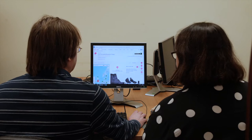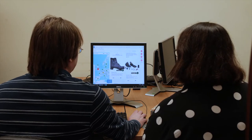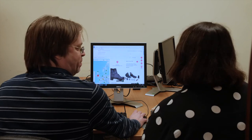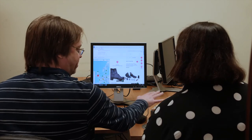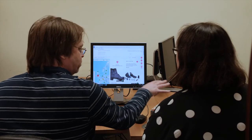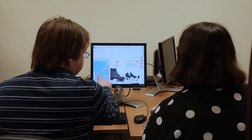Yeah, and we've put it all on, accessible to the general public here on the Concealed Revealed Shoe Index, as I'll just scroll through and show you. So, as you can see, we've got 1,896 pins, which represent all the shoes in there. Yes. Although there's lots of other material that is recorded in there, which isn't on here.